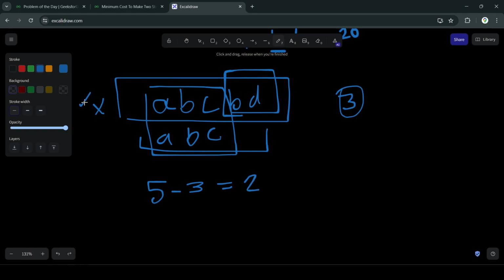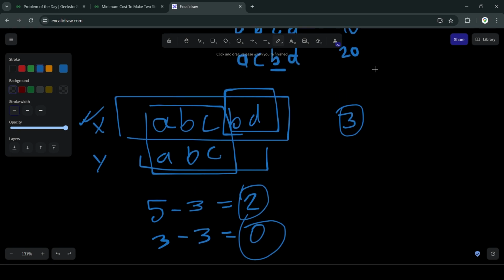So from X, I can delete two elements, right? And this string is Y, right? And what is the length? That is 3. And the LCS is 3 also. So that will be 0. So we do not need to delete any of them because this is the minimum one. So the question is reduced to LCS.